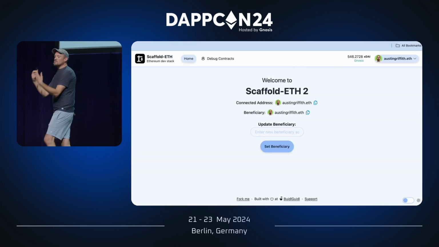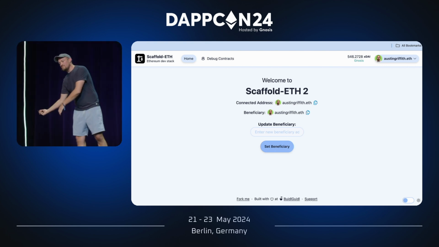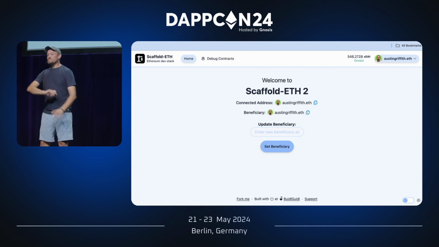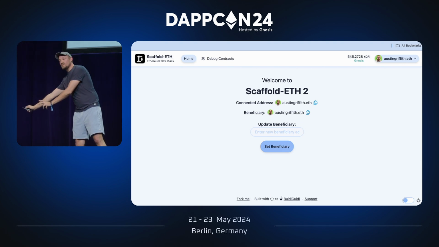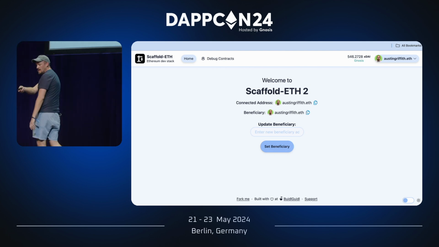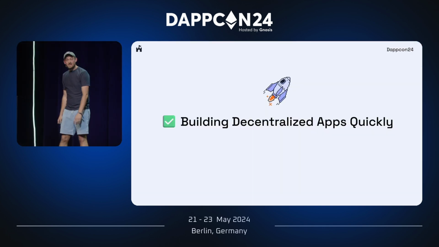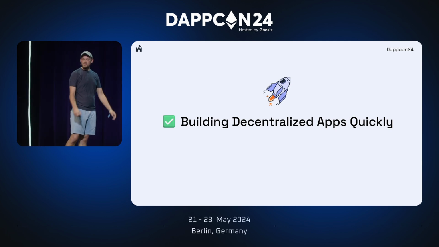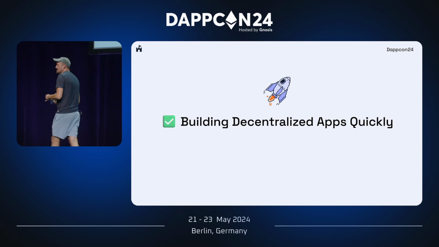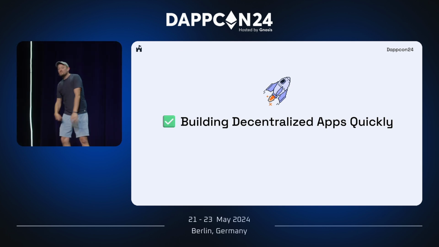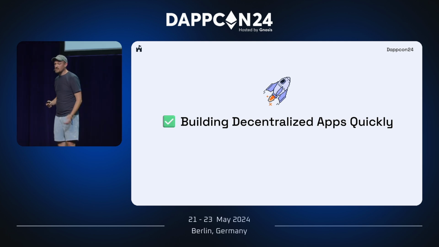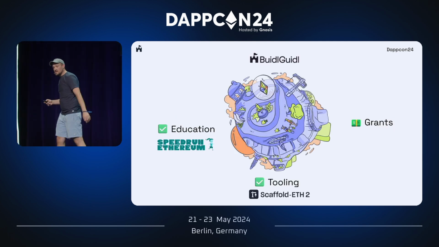You're able to write a smart contract, tinker with it and make sure it works, build a front end, deploy your contract to a public chain, deploy your app to a public server, and then anyone can go to your app and connect their wallet and use it. So that's building decentralized apps quickly. You really can, although these were just screenshots, I promise you really can build an app in like 40 minutes with the right knowledge. So that's our tooling.